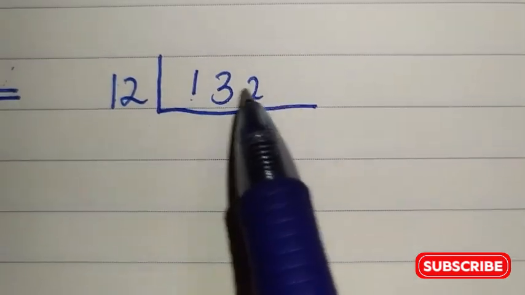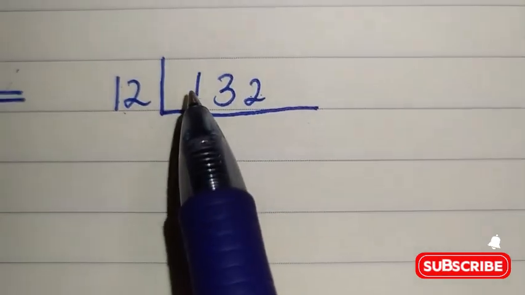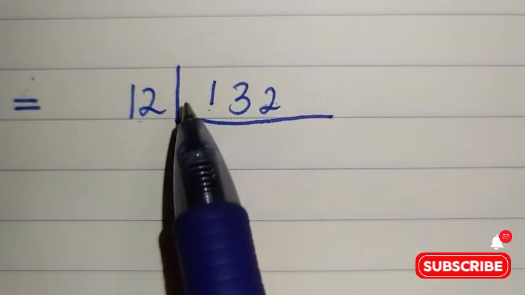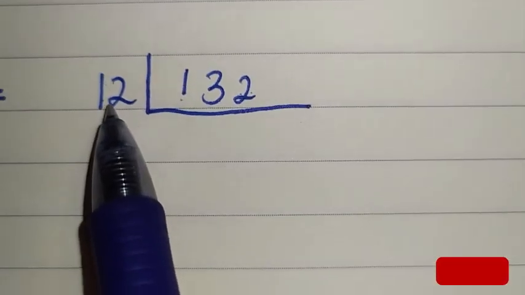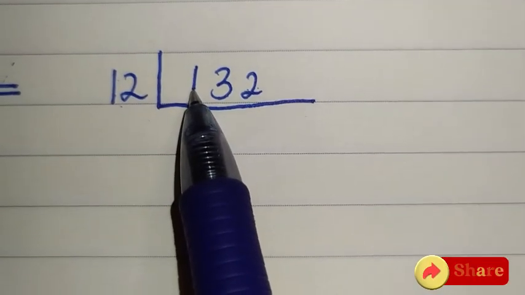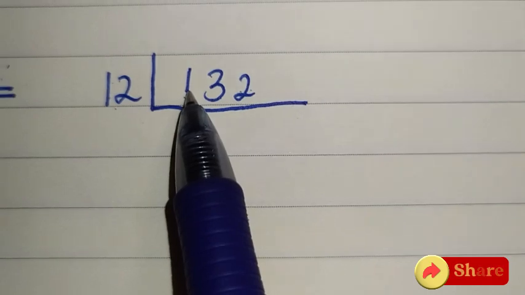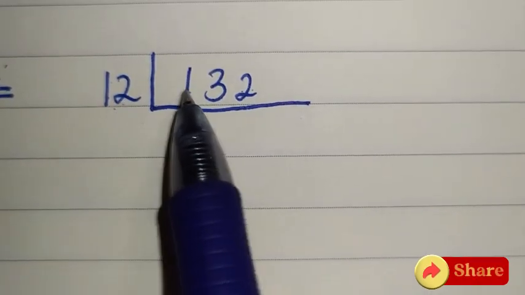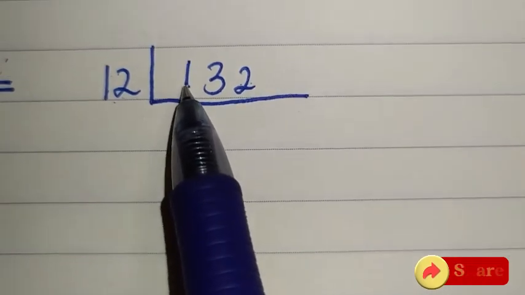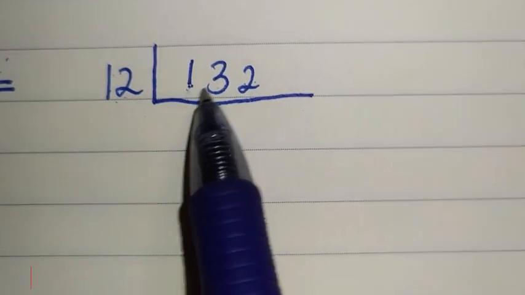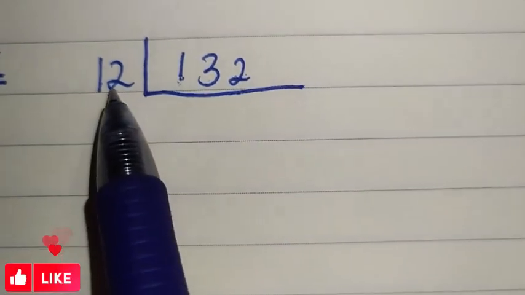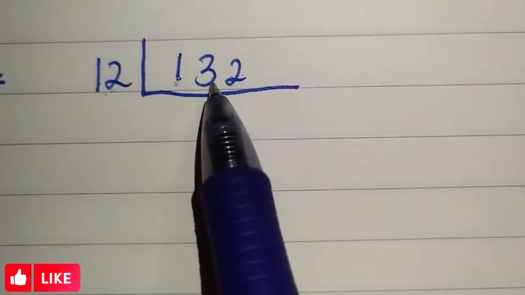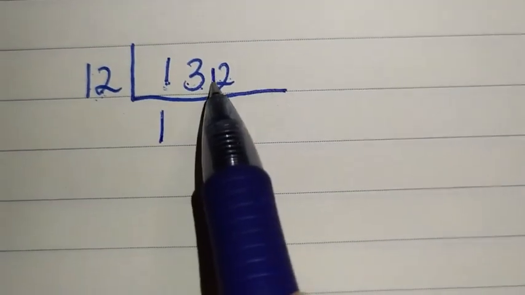So to divide 132 by 12, I'm going to pick the digits one by one, just like I did in the first and second example. But if I pick the 1, which is the first digit here, and say how many 12 goes in 1, that would be impossible because 12 is bigger than 1. So I will join 1 and 3 together, making what? 13. So I will then say how many 12 goes in 13. I will have 1 remainder 1, because if I take away 12 from 13, it will give me 1.